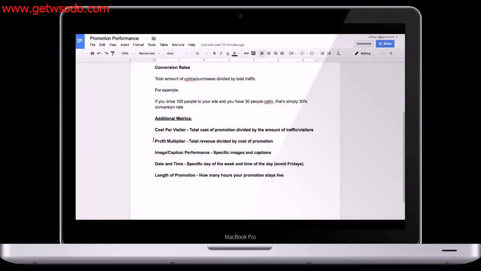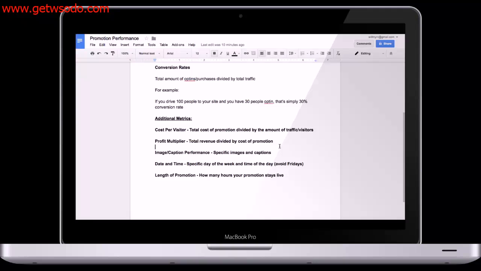Now this one here, profit multiplier, is actually the biggest one that we use. I don't know a lot of people who use this type of metric, but we use it for Instagram because it keeps things really simple for us. This is the total revenue divided by the cost of the promotion. So if we pay $100 for a promotion, but we make $400 in revenue, we consider that 4x, right? We always say 4x, 3x, 2.5x. That's how we track the performance of a promotion at a really high level, at a broad level, so we can kind of see what page is working the best. That's kind of like our overall number that we like to track.